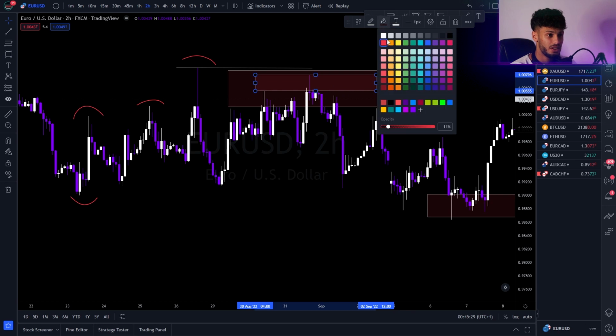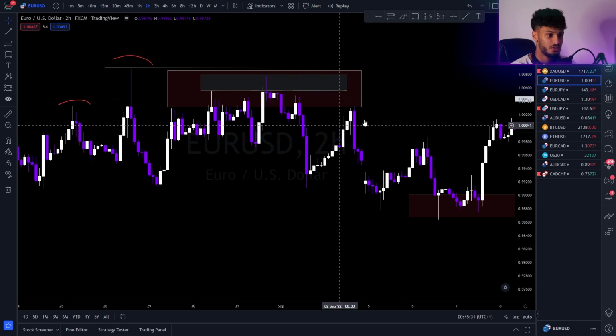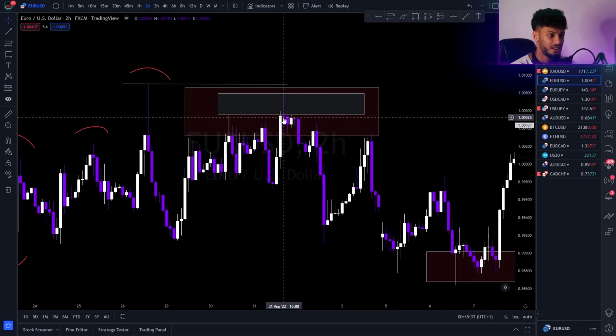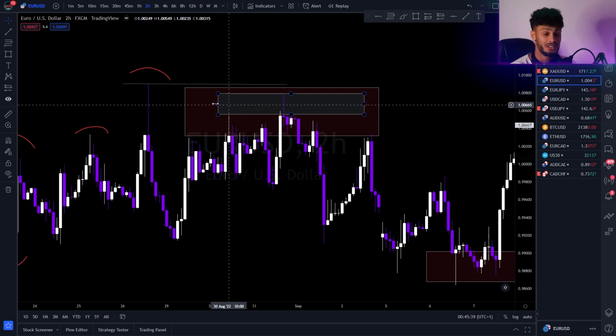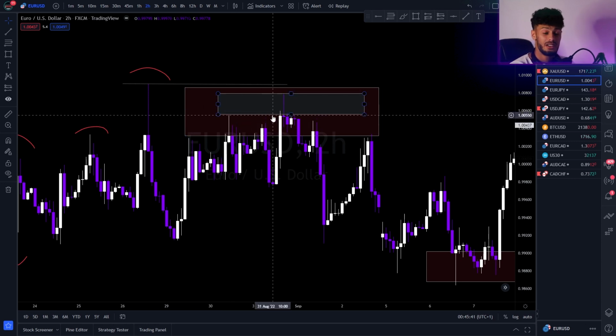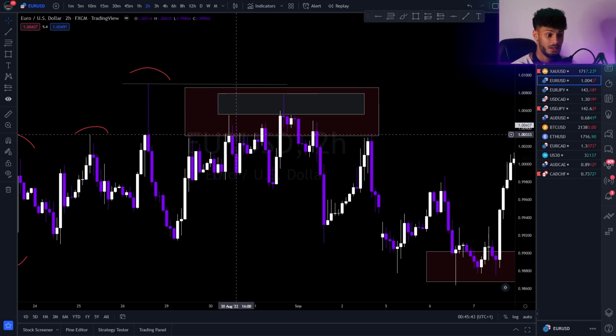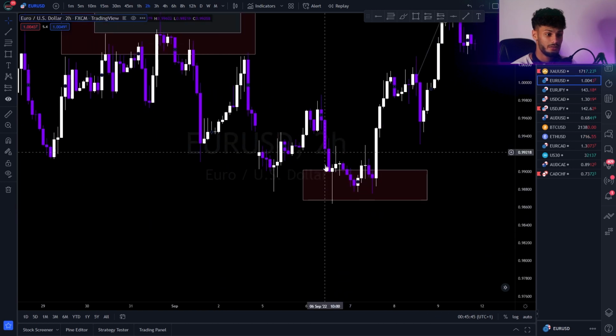But this candle right here, I'm just going to change it to different colors so you can see better. This candle right here ended up clearing the structure. Okay, so clearing this high, clearing the liquidity above this high, but failing to break that structure. And this is very important for me to see. Okay, another example right here that I want to show you.